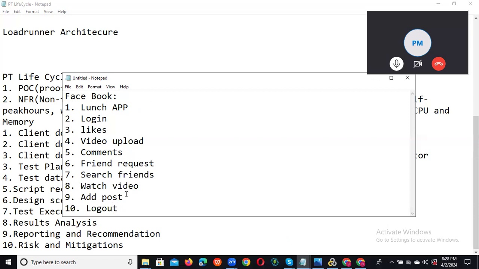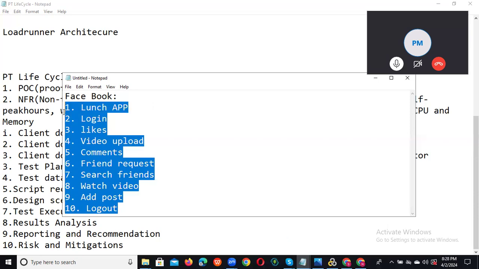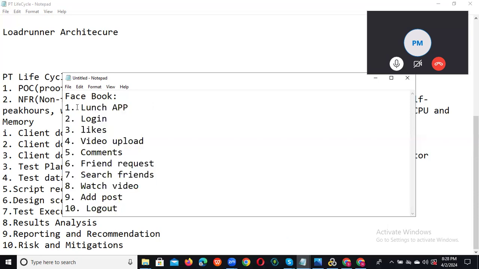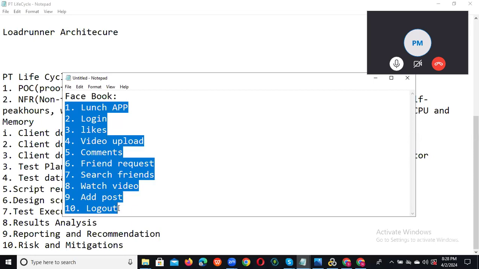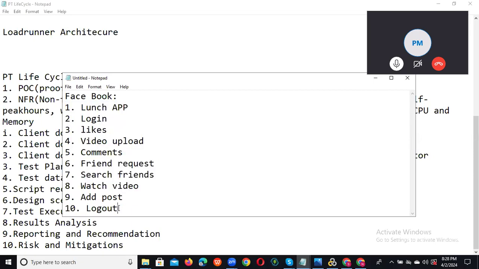For this scenario, each and every step we can call a transaction. But each and every transaction, we do not test. We can test only critical business transactions. So launch and login are there. Without launch and without login, can anyone go directly to the application?